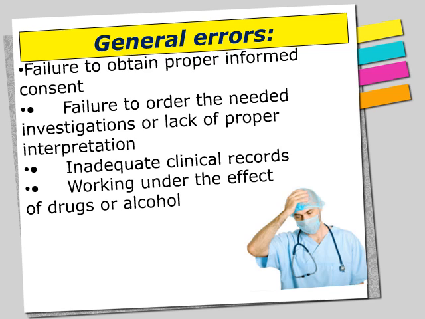Here we have examples of errors that occur in malpractice, like general errors, for example, failure to obtain a proper informed consent from the patient, failure to order proper investigation or lack of proper interpretation, inadequate clinical records, working under the effect of drugs or alcohol. If you are tired, or if you are taking a medication which will alter your mental status, please don't treat your patient.